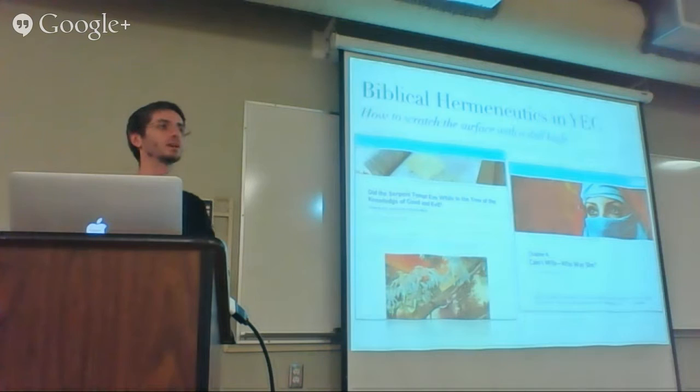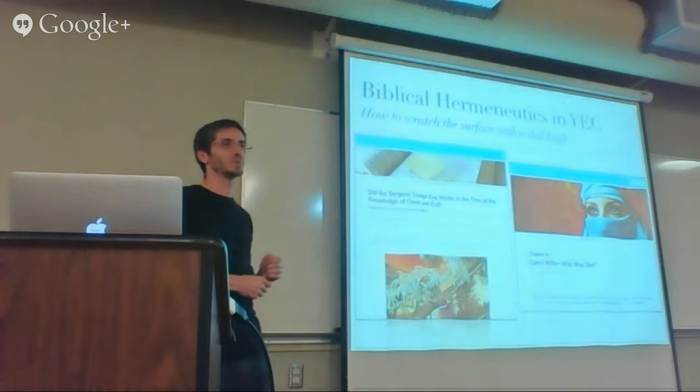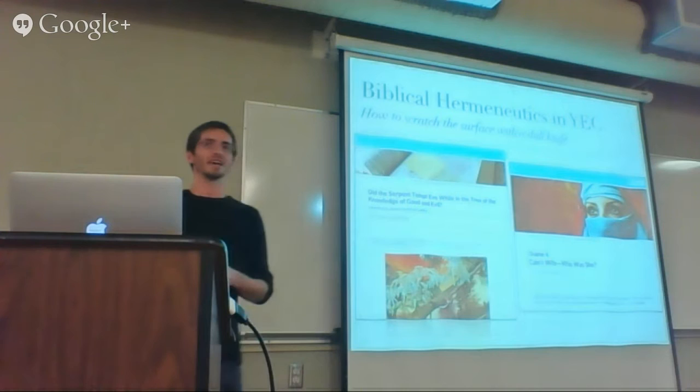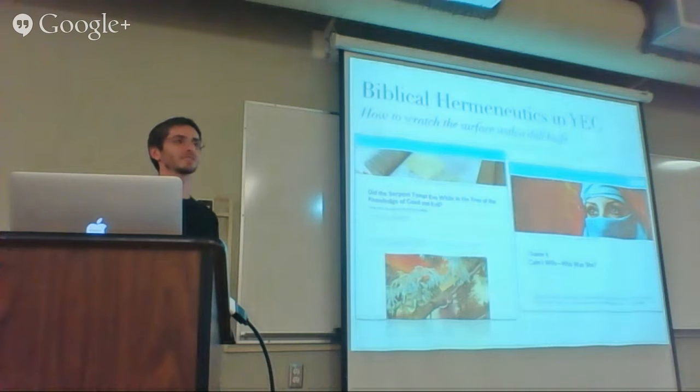And just an example here, here's an article about whether, when the serpent tempted Eve in the garden, the serpent was hanging in the tree, or was he on the ground? Here's another article about who was Cain's wife. Well, the article argues, as you probably know, that Cain married his sister, and they had lots of babies, because back then, it was fine for a brother to marry his sister and have big families. Today, you wouldn't, it's impure. Right? To me, I have to think, well, if that's the conclusion you come to, if you begin with the idea that Genesis should be read like a newspaper article, then you really can't go much deeper than that.